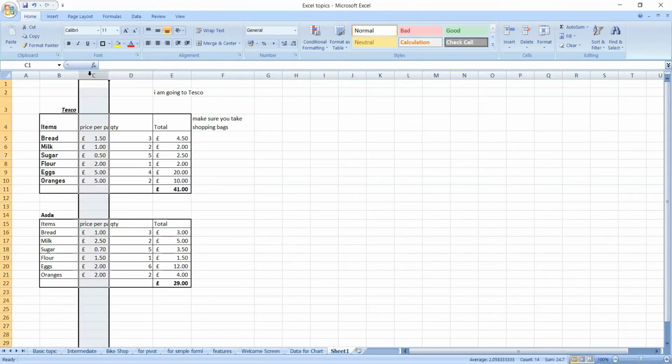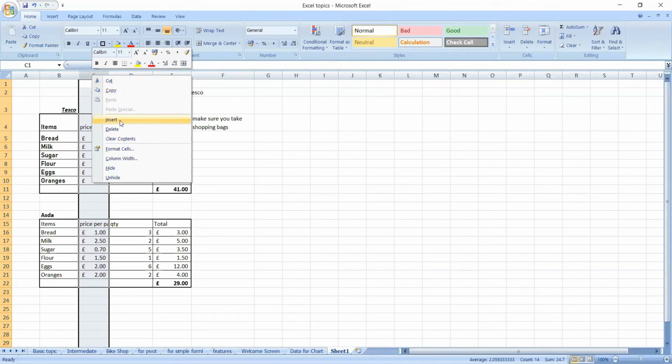you select the column. So I'm selecting column C. You select the column on the right, and it's going to insert the column to the left. So once your column is selected, you can see the selection. That's just by clicking on the bar on top of the column where the letter is. Once it's selected, right click and then insert.